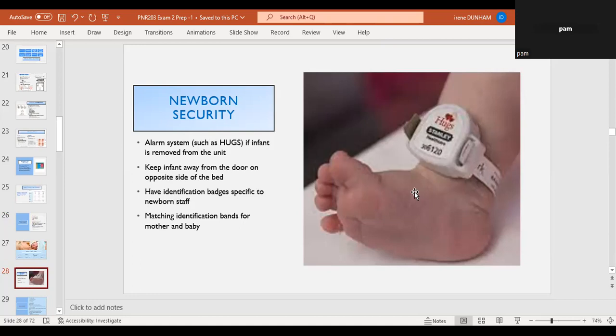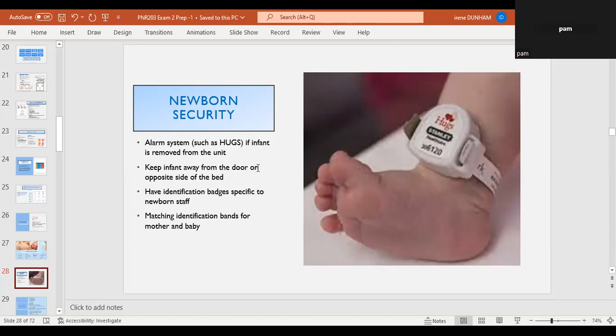Okay, so you don't want that ID bracelet to come off that baby. Then mom has a bracelet, then everything matches because it comes in a set of 4. So everything matches. So mom gets the same thing. And then the partner or the father gets the other bracelet, whoever mom has decided can be in the nursery with this baby. So again, we do not let that baby out unless it has the ID bands and they all match. And this really has cut back on a lot of things happening up in the nursery.